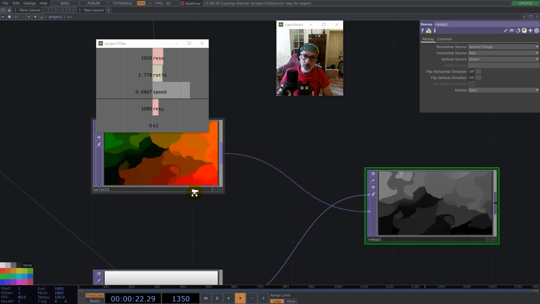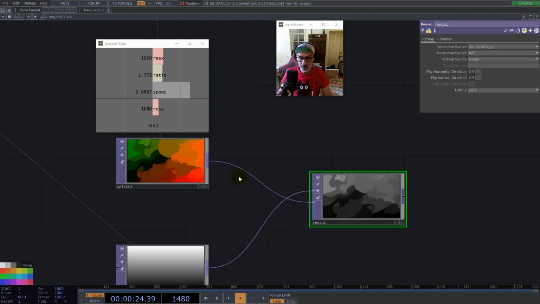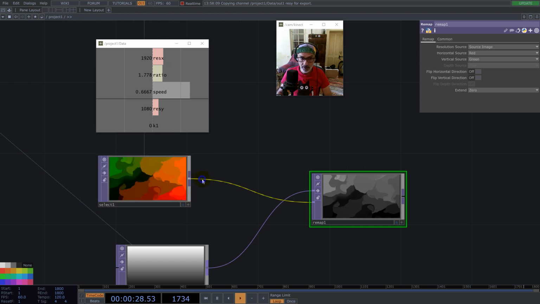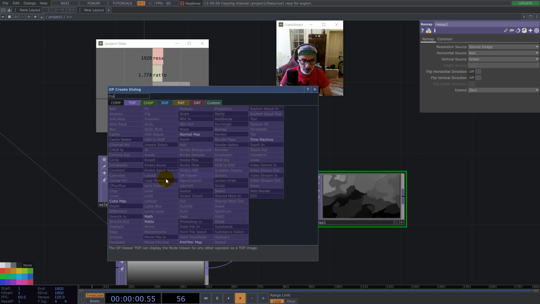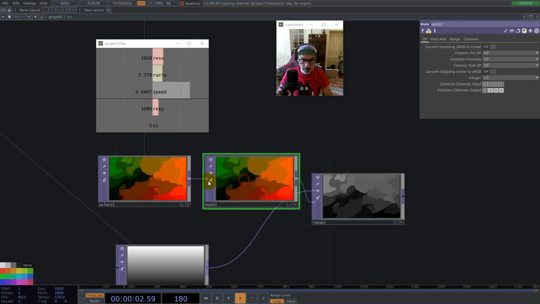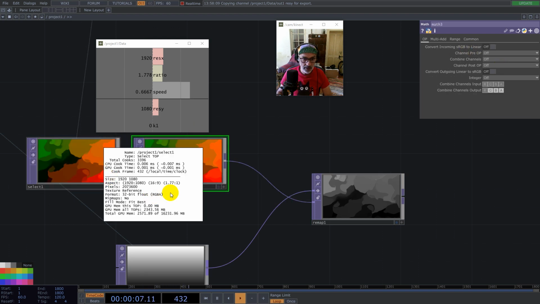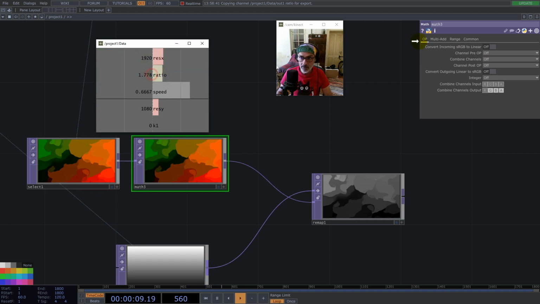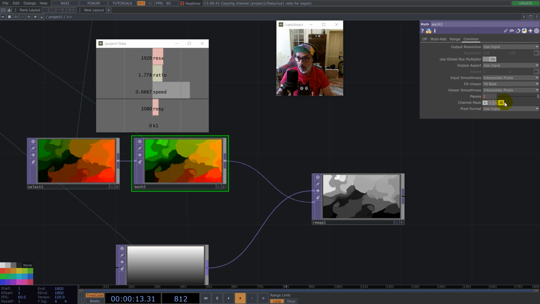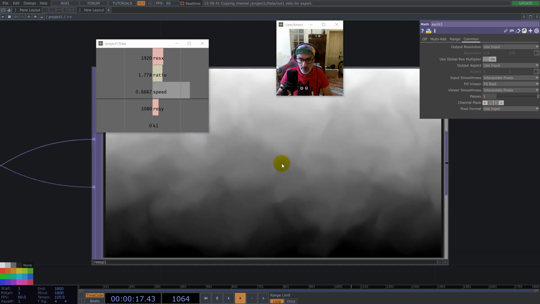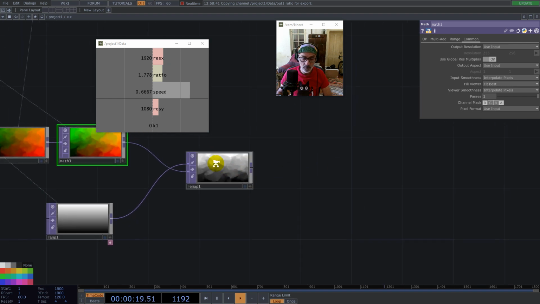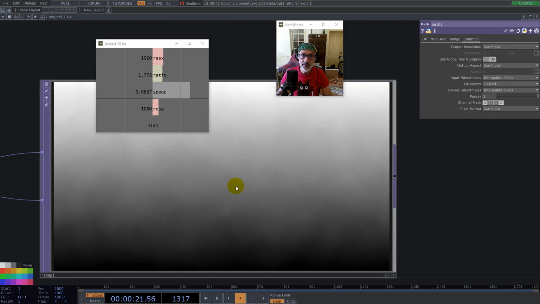But in order to have some good results, anytime you remap, this texture should be in between 0 and 1. And right here we use a math to solve the ratio. Okay, now let's check RGBA. This gets multiplied with the ratio only on the green. So this is much better. Now we have a nice black and white texture here.